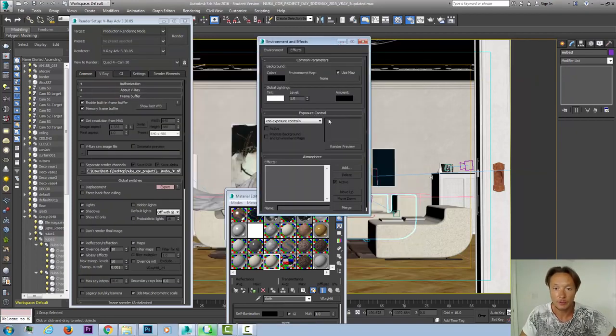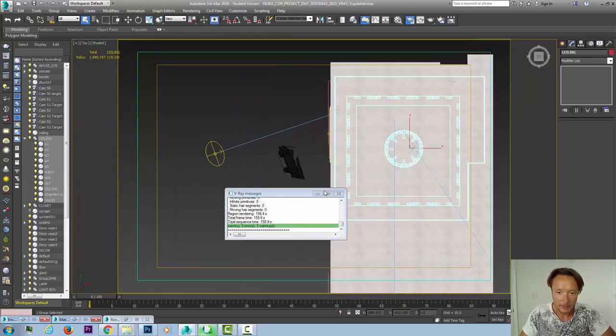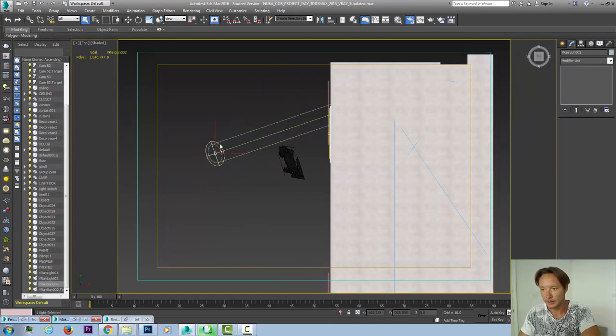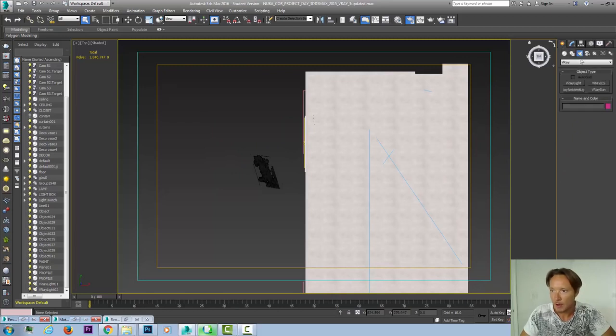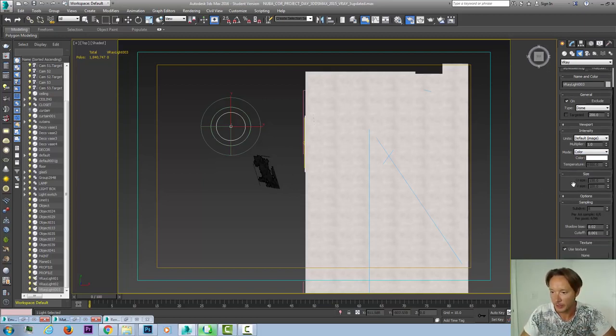Okay, so first I want to create a VRay light as a sky dome, and I'm also going to deactivate my sun. I can actually even delete it. I don't need it for this purpose. Now I'm going to place a VRay light as a sky dome. It comes as a plane, but you can set it as a sphere, mesh, or disk. I'm going to use the sky dome as a half sphere to cover the entire scene.